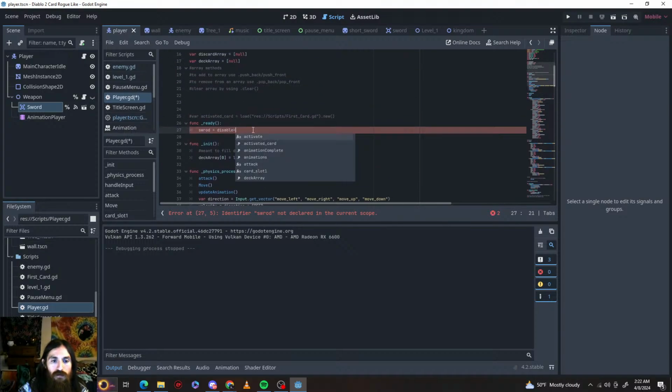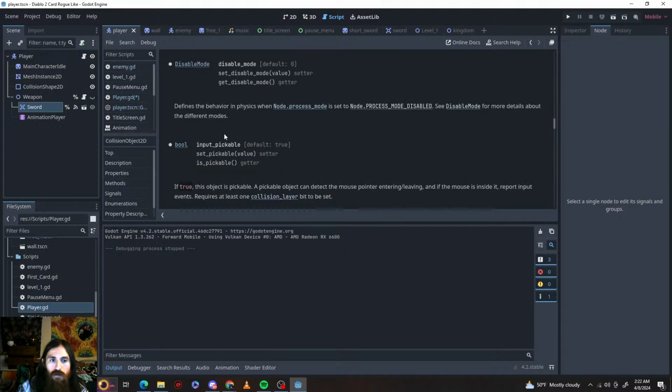Oops. Disable. What? Defines the behavior in physics when node.process mode.